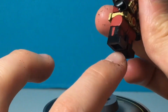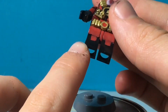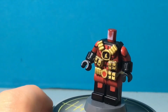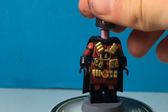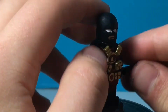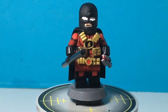His legs are just plain black legs with some semi-gloss black boots, and some light red details like on the knee pads and whatnot. So yeah, that's pretty much it for Red Robin. He's got probably the most 3D elements of any of the Bat family figures, and he's very delicate. These Batman movie belt pouches and cylinders have actually come off a few times. So there you have Red Robin. Now let's move on to Batgirl.